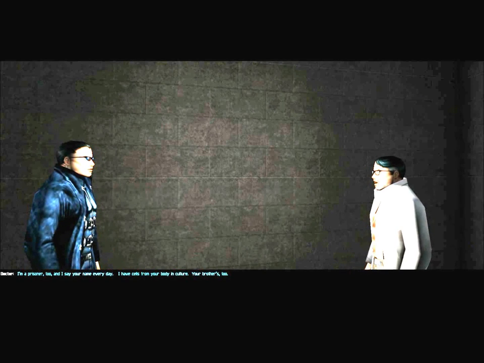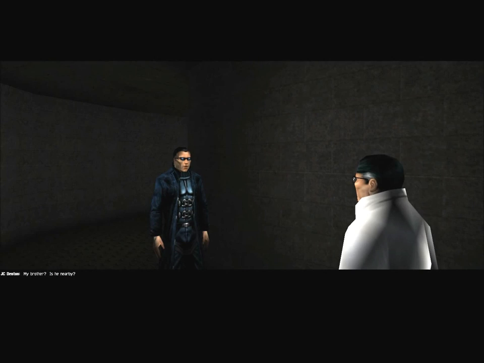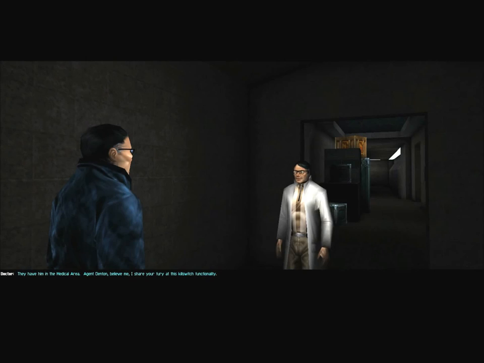My goodness, Mr. Denton, did you escape? Yeah, how do you know who I am? I'm a prisoner too, and I say your name every day. I have cells from your body and culture. Your brother's too. My brother? Is he nearby? They have him in the medical area.